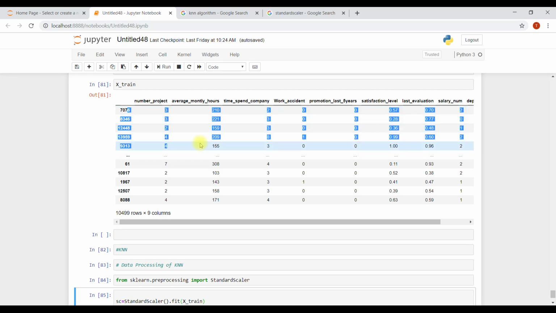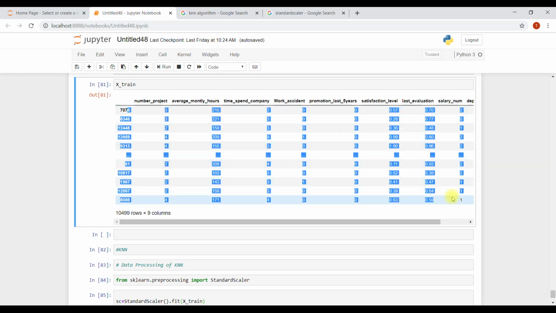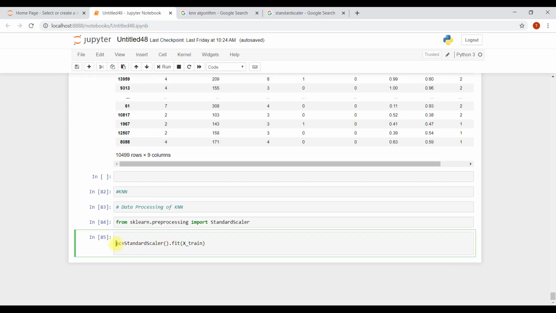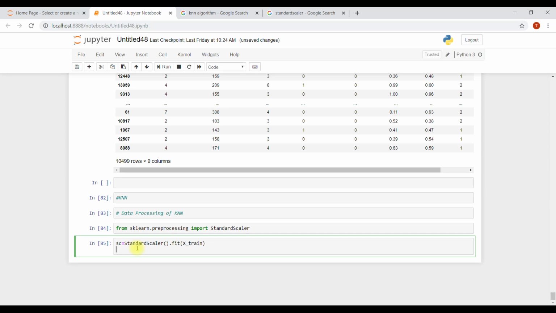This will first analyze the pattern of X train, and what is our X train is this. Then it will transform X train and X test according to the X train. Let me name a variable X train std, meaning X train standardized.